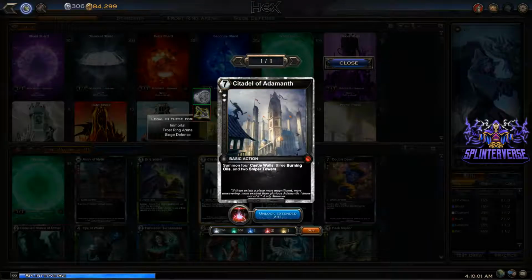And again, when you play this over and over, your second time you're going to have, if you haven't lost any, 8 castle walls, 6 burning oils, 4 sniper towers, and a partridge in a pear tree.